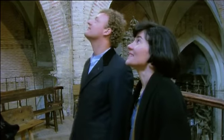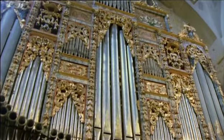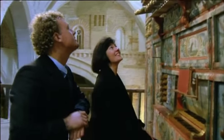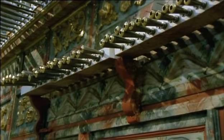No, distinctly Spanish. Now, tell us, what's particularly special about a Spanish organ that you wouldn't find on an organ from anywhere else? What are these things sticking out here, for example? These are the chamade reeds, the clarín, and then moving on across, these very large ones at the top are the trompeta magna.